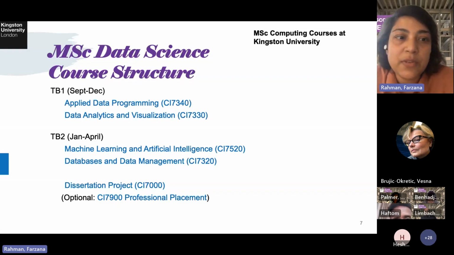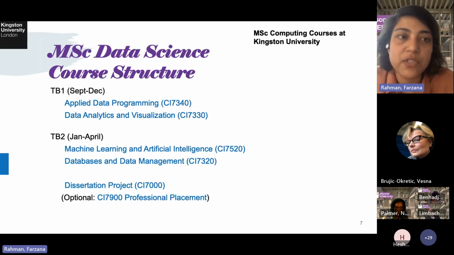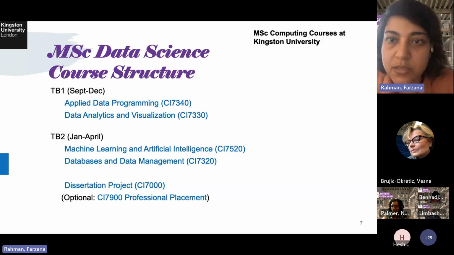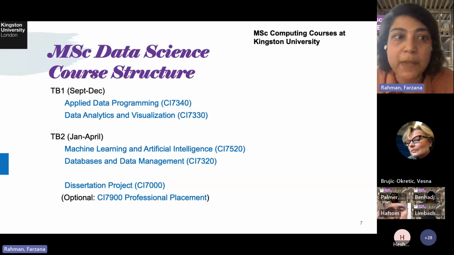In parallel, you will start building up your research skills by taking up an MSc dissertation project. During the time when we are teaching you, you have a chance to meet other academics, understand their expertise and domain knowledge, and then propose some unique idea that you have, or maybe take one of their research ideas to work on with them as a final year dissertation project. If you are doing pretty well in that, you have a better scope to do an internship at KU, which I'll talk about later.